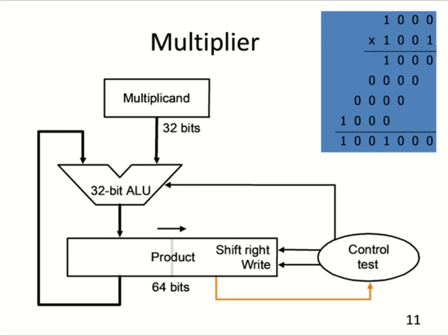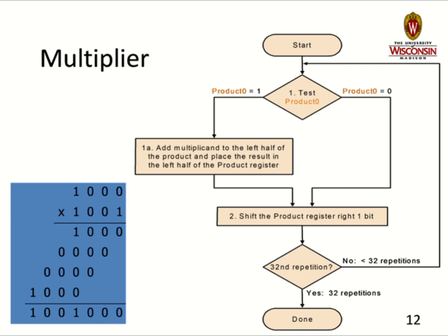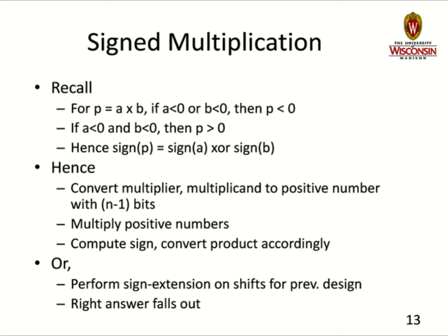You can illustrate that simplified design on this slide. Again, we have a multiplicand that gets loaded into the multiplicand register. We have a multiplier that gets loaded into the bottom half of the product register, and then we simply iterate just like we did before and conditionally keep adding the multiplicand value to the shifted product. The flowchart is very similar, but as you can see, a bit simpler for this optimized multiplier. You can walk through this on your own.